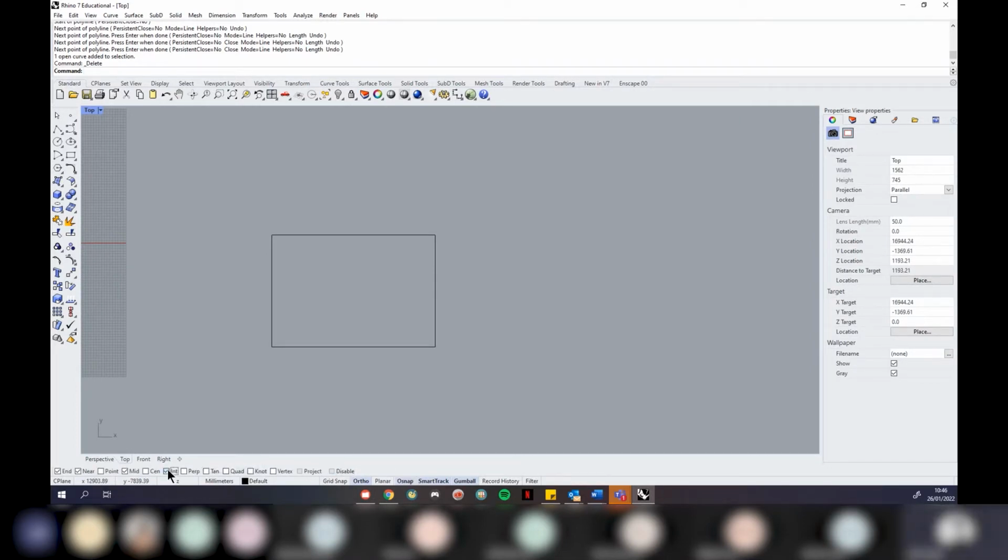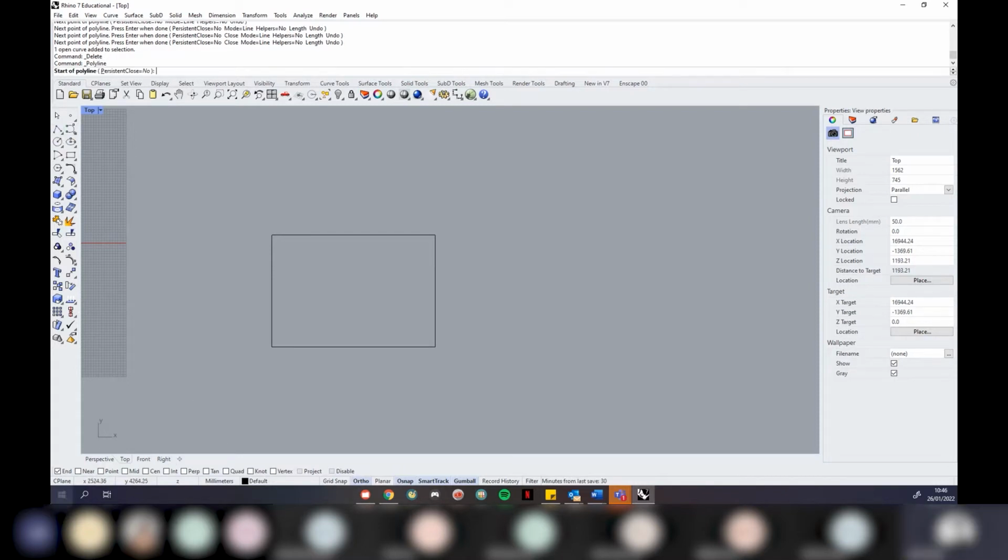So again, really similar to AutoCAD and SketchUp. In fact, just about every software will have a snap palette. But the great thing about the Rhino one is you can change the way the snaps work as you're using it. So for instance, in AutoCAD, you would need to type in the command osnap to bring up your snap panel and toggle on and off whether you want to snap to endpoints, nearest points, midpoints, centers, etc. In Rhino, you don't need to do that.